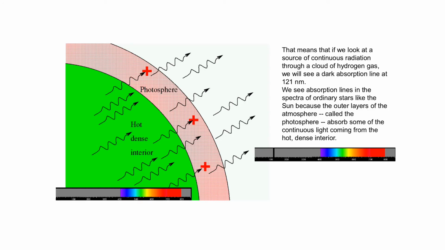Put in another way, this again would be a star. In the middle we've got the hot, dense interior, and then the photosphere around the outside that's slightly cooler. So the light is trying to leave, and as it passes through this part, the light gets absorbed, and the light is at specific frequencies. So the light of specific frequencies doesn't make it to Earth, and that's what gives us our dark lines. And of course, feel free to pause the video and read that little bit of information there as well.